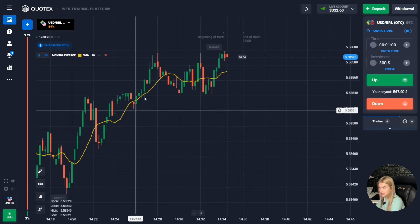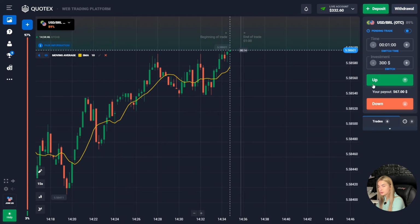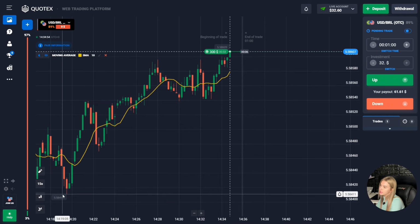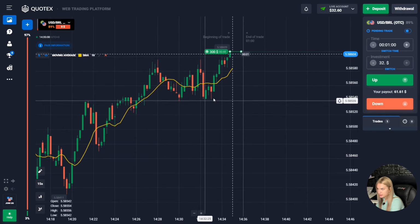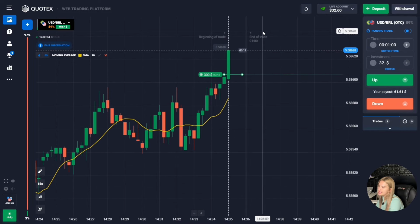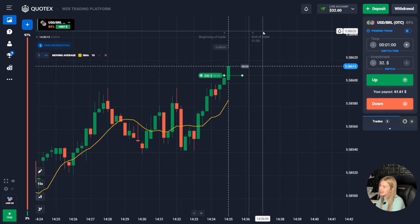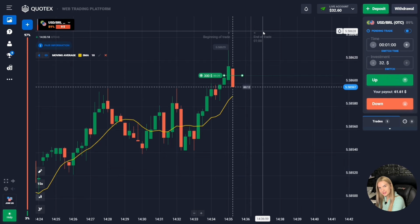So as you can see, here the price is moving in an uptrend, and after a small correction, the price went up. In such case, we will open a deal to increase because the price has crossed the middle line. At the same time, the main price lows on the chart became higher. Also, after a small sideways movement, we see an upward price momentum. That is all. This indicates that the price has a good potential for growth, and I think that in the near future, the price will continue to move up on the uptrend, and I hope 1 minute in this case will be totally enough. And so guys, let's wait for the end of our deal.